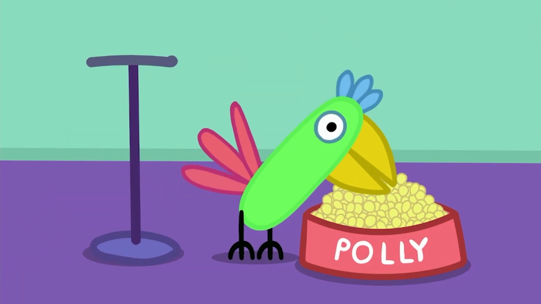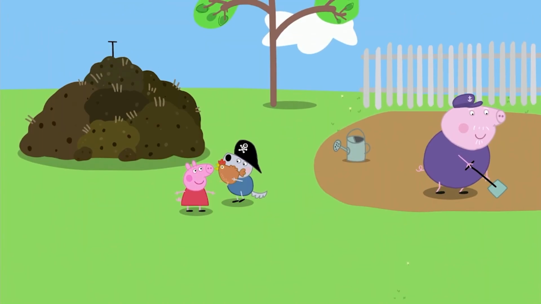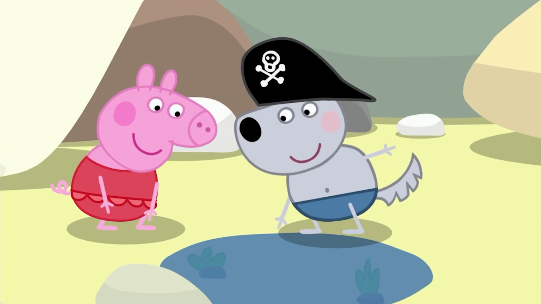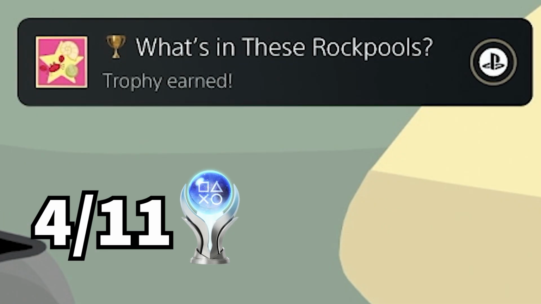While we're here, we're gonna feed their pet parrot, and then we're gonna have to rally up the chickens from the coop. There's only three of them. After that, we will get a trophy for doing so. Then they will take us to the beach, and while we're there, we're gonna go digging in some puddles to pull out some items, which will get us another trophy.